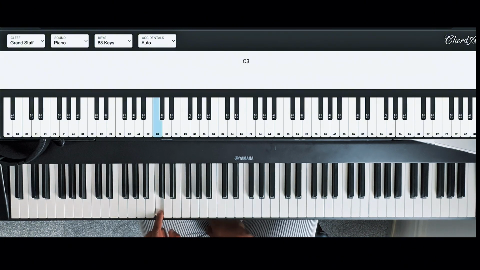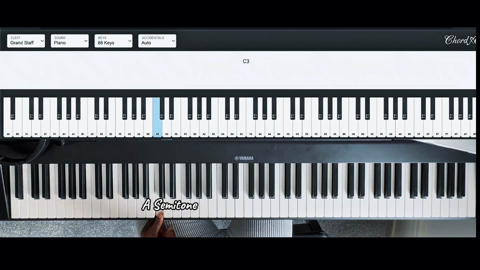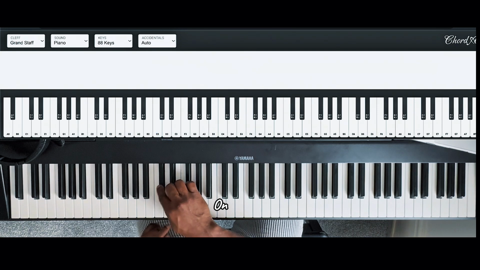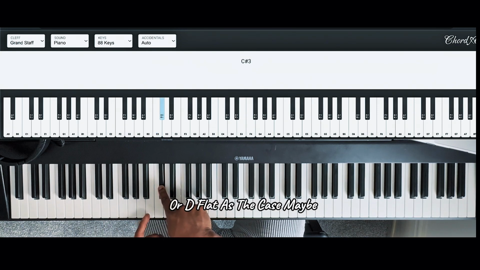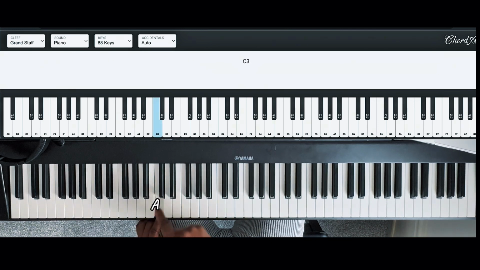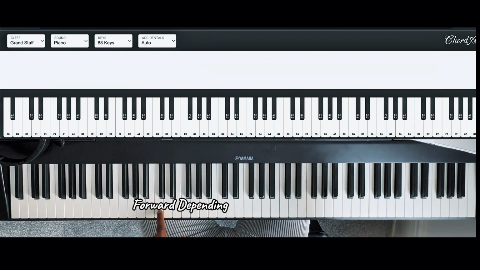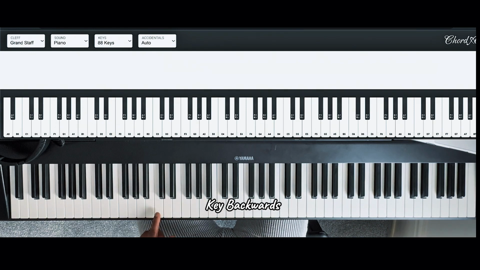So on the key of C, a semitone half step forward lands me on C sharp or D flat, as the case may be. Back to C now. A semitone or half step backwards lands me on the key of B. So a semitone will move either one key forward or one key backwards, depending on the direction.